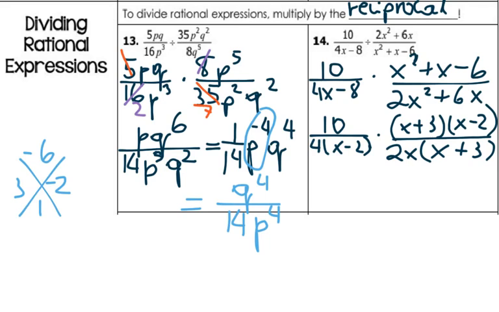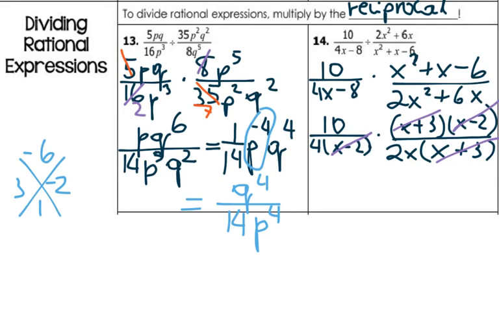After you factor everything, now you look for the common factors. And if you notice, we have x plus 3 in both numerator and denominator, so we can reduce them and cross them out and cancel them. And also, notice that you have x minus 2 in the first fraction denominator and x minus 2 in the numerator of the second fraction. So you can take them out as well. And then you're going to multiply what's left.